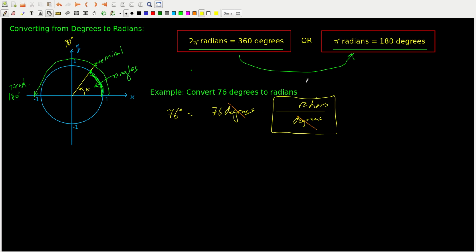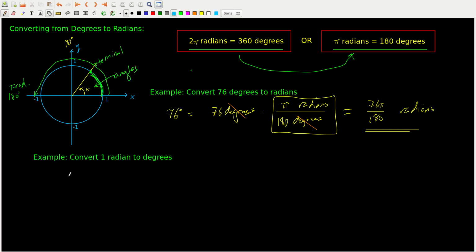Well, this thing has to be 1 essentially. Pi radians and 180 degrees are the same, so that ratio is not changing the angle, but it is changing the units. So this is 76 degrees divided by 180 degrees, that's the fraction of that half circle that we've gone, multiplied by pi radians, well that's what we would do for a half circle in radians. So multiplying this out gives us 76 pi over 180, and this is now in radians. And we can simplify that. We can cancel factors, but this is the angle's measure in radians. So 76 degrees is the same as 76 pi over 180 radians.